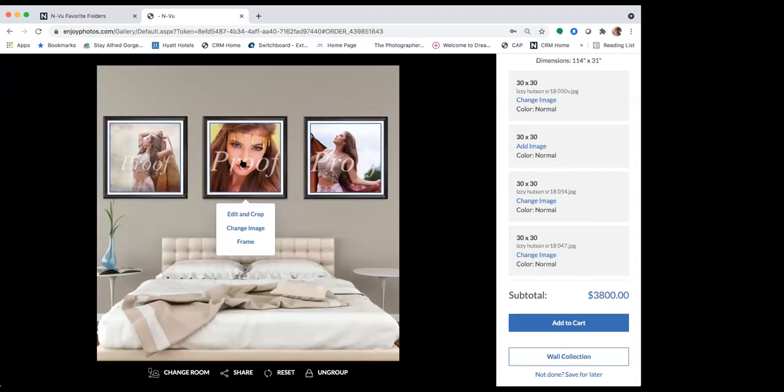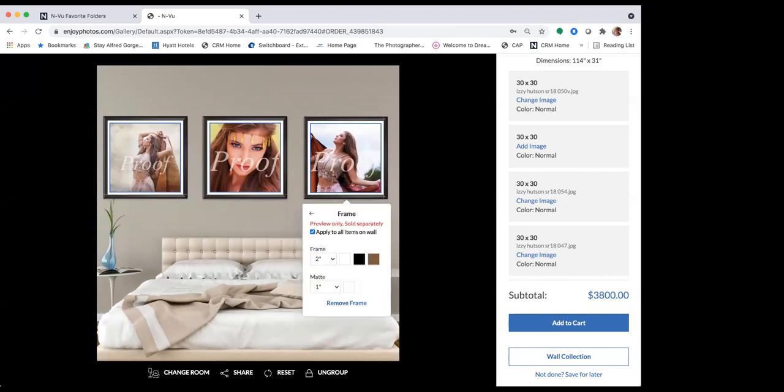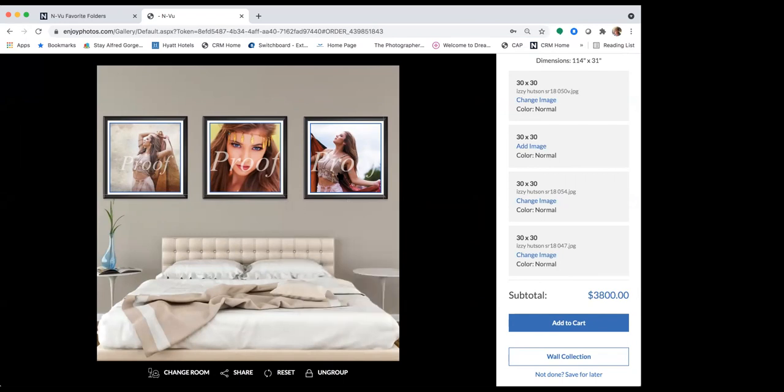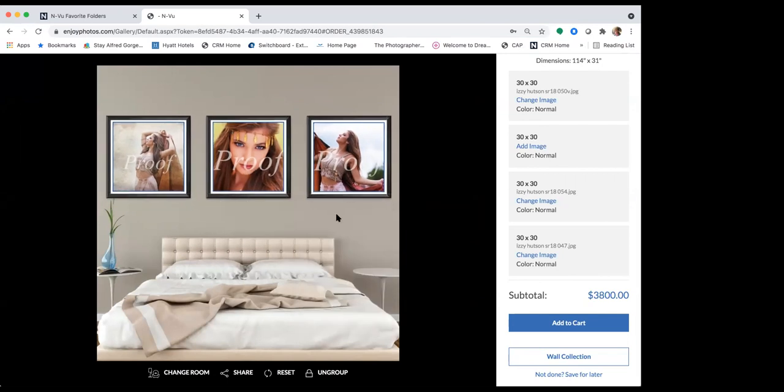And see, if you look here, these are probably too big for this specific room. So you can change the sizes of the images. Oh. It will not let you change the size if it's a preset wall collection. So you can ungroup if you would like. Make sure there's no questions. Okay.